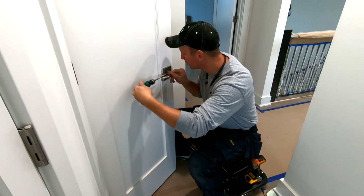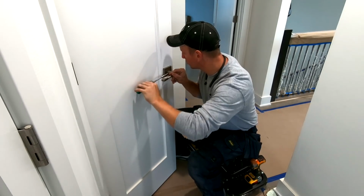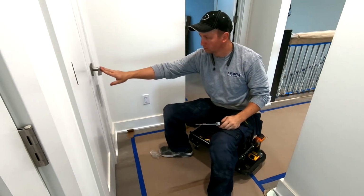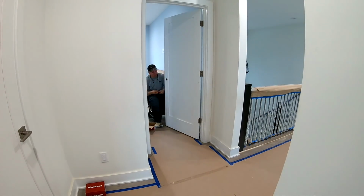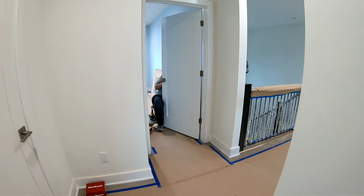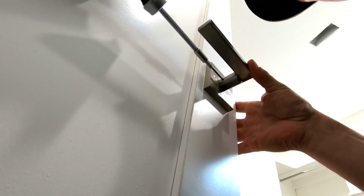The other really game-changing tool I wanted to point out in this video is a ratcheting screwdriver with hex bits. If you get the hex bits you need for a ratcheting screwdriver, it is so handy for hardware. If you've ever had to do door hardware and towel bars before, you know that typically the box will come with an Allen wrench inside it. It's a tiny little wrench and it's really slow and cumbersome to deal with. So if you've got the hex bits in a metric and imperial set and a ratcheting screwdriver, it massively increases the speed and just makes installation a whole lot easier. You can kind of see here how much more time it would take to make a few revolutions with a typical Allen wrench versus a screwdriver like this.